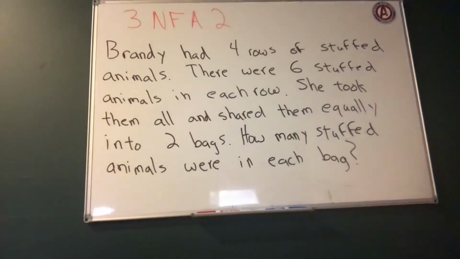So, the warm-up says, Brandy had 4 rows of stuffed animals. There were 6 stuffed animals in each row. She took them all and shared them equally into 2 bags. How many stuffed animals were in each bag? I'm going to give you guys a couple of minutes to see if you can solve that problem.